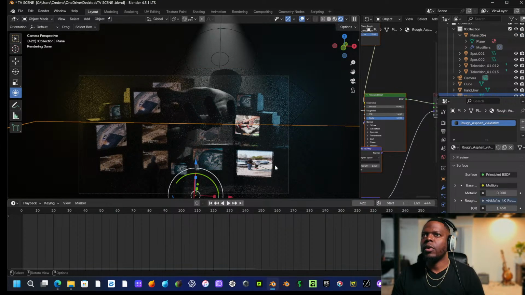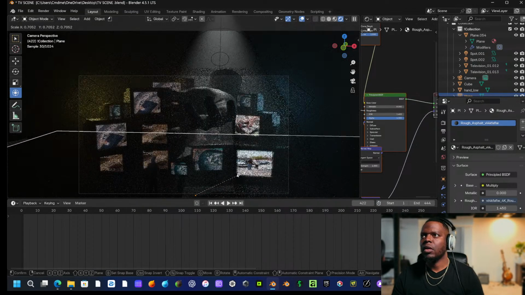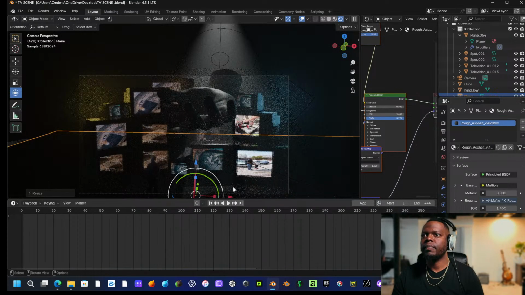Let's also, while we're at it, we need to give it a subdivision surface modifier.